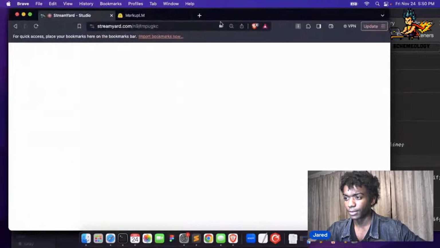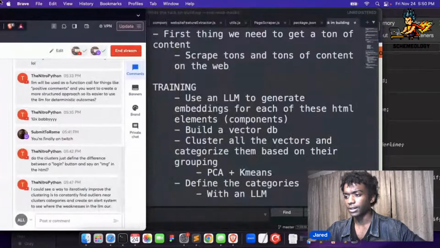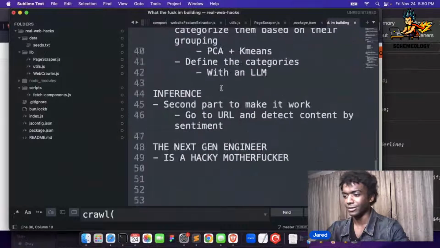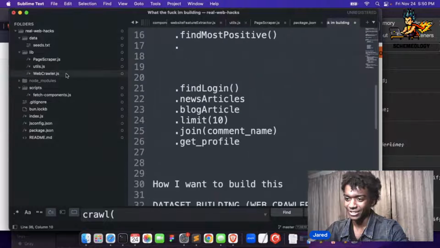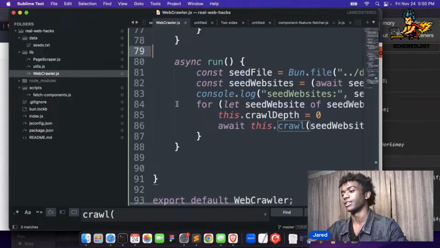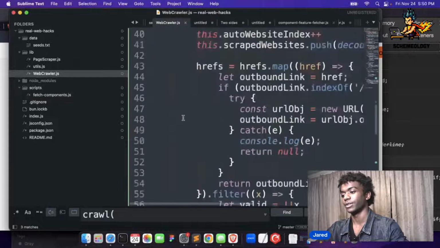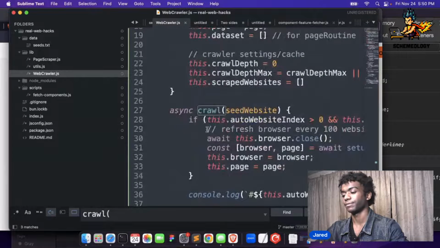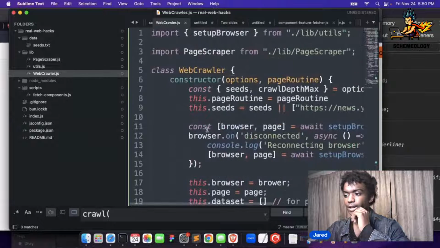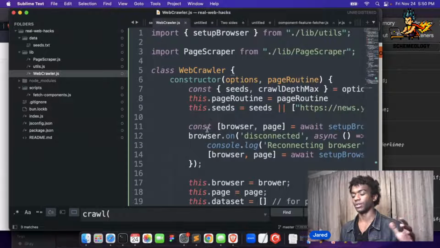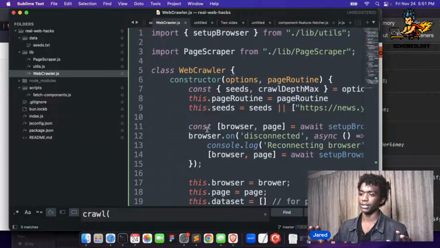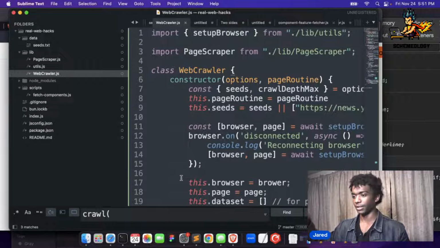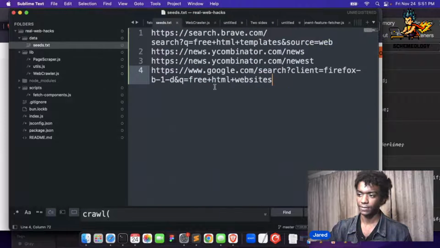Cool. So let's just fucking code. Let's get into it. So real quick, the web crawler I'm making is gonna be pretty basic. It's gonna work in a way where we go to a website and scrape it. We have seeds.